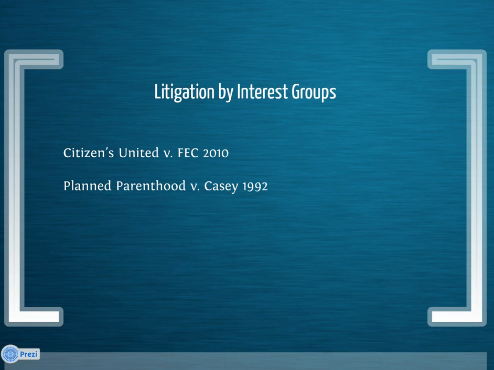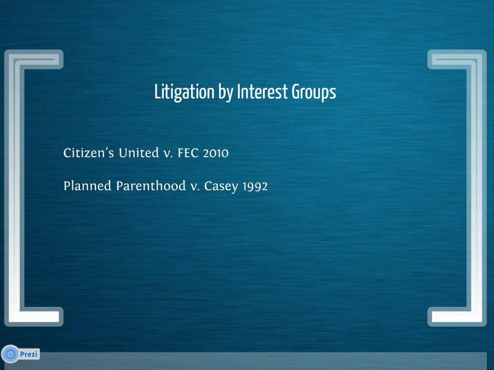In other instances, interest groups sue to prevent a particular public policy from being enacted or to prompt a court ruling on the constitutionality of an issue. The latter was the case in 1992 when Planned Parenthood of Pennsylvania, an abortion rights advocacy group, sued the state's governor, claiming that the state's Abortion Control Act violated the constitutional protections on abortion outlined in the Supreme Court's decision in Roe v. Wade. In particular, Planned Parenthood argued that the clauses in the state legislation that required a pregnant woman to notify her husband, a pregnant teen to get parental consent, and any abortion seeker to satisfy a 24-hour waiting period after receiving counseling presented an undue burden and violated the spirit of Roe v. Wade.